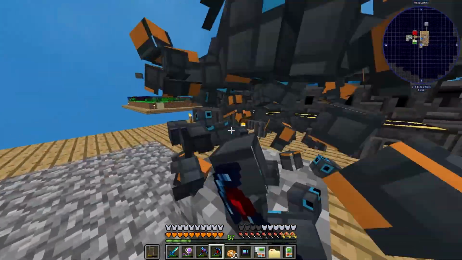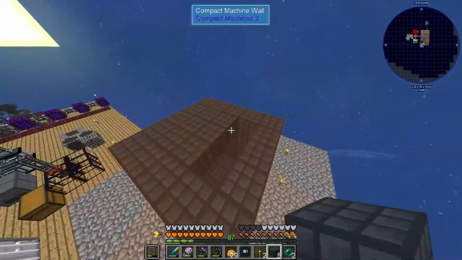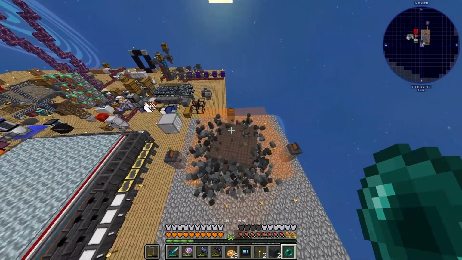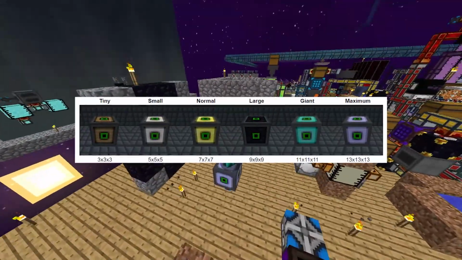What I did touch again was the compact machine maker. I reorganized the placements of the projectors to allow me to create much larger machines. I intended to form a max-size compact machine, but on the first try, I forgot to place the emerald block in the middle of the structure. This may not seem like a big deal, but it drastically decreased the size of the room.